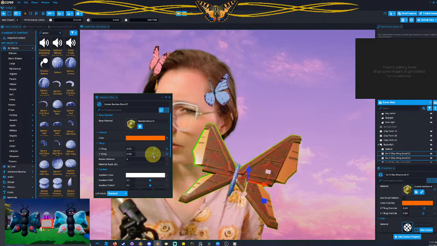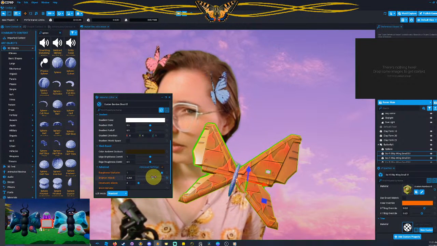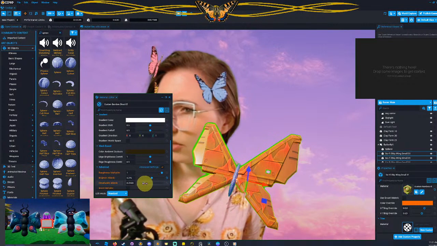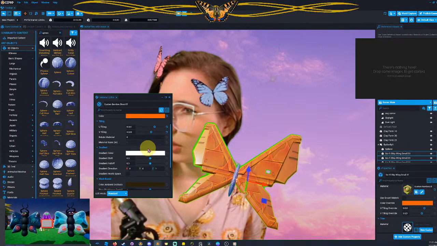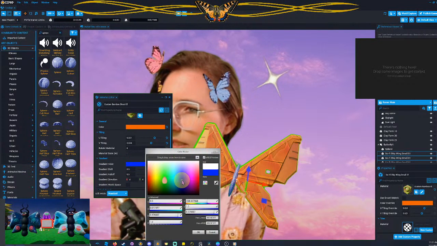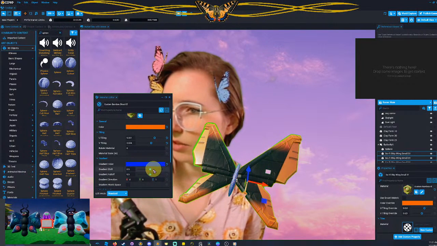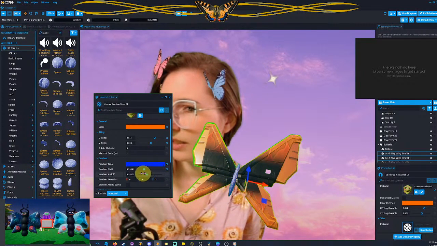Interesting. Ooh, okay. Brighten the albedo. Desaturate it. Okay. Gradient color. Interesting. Should we give it a gradient? Let's give it a gradient. Let's make it have like a blue gradient. Is that interesting? That's like classy. Honestly, that's like really classy.